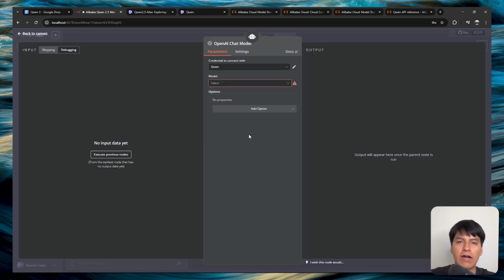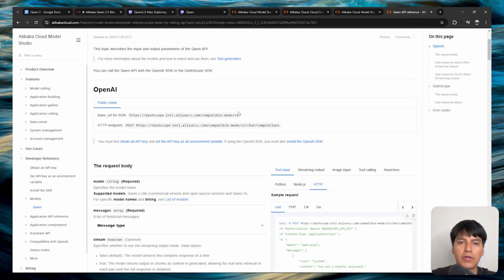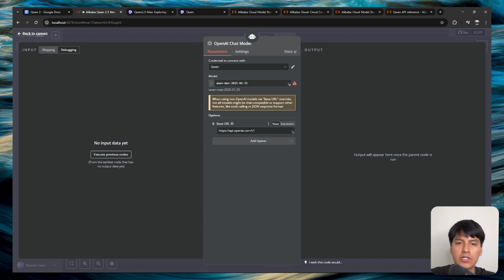So then just exit out of there, and in the model here you can see that it's at fixed. So let's change that to expression. And here's where we put the QWEN 2.5 Max model name. So it's QWEN-Max-2025-01-25. And after that we have to change the base URL. So just click on Add option, base URL. And from their documentation we can just copy and paste their base URL. And also this will be in the description as well. So once you have the URL, you can just delete the OpenAI one and paste in the QWEN URL. And then that'll actually be the last step.